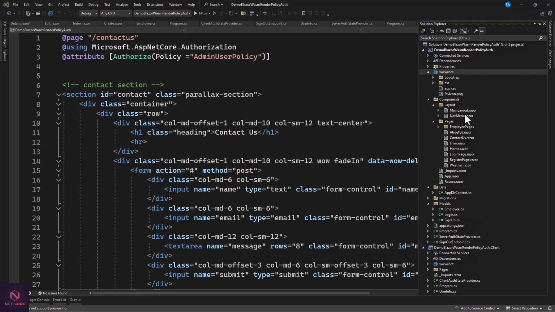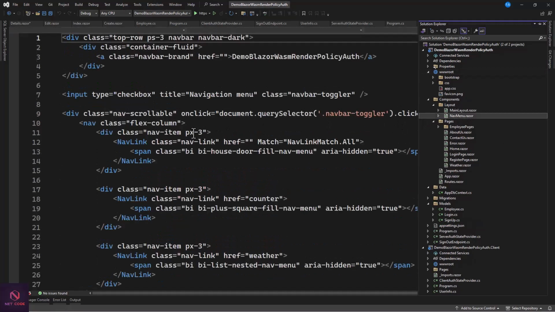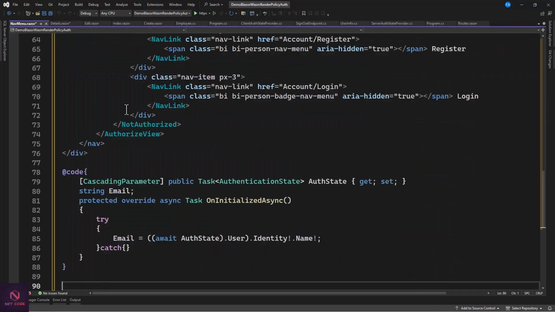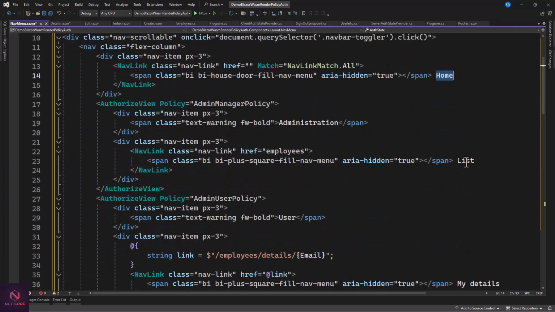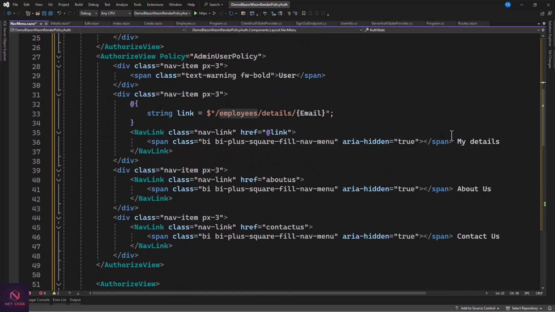Okay, in that I think let's go to the nav menu, and now in the nav menu we need to make all the links. So there's a link that I'm doing in here. We have a home and navigating to the home, you know this. Then there's a list, it is navigating to employees, and now there's the my details, it is navigating to what, the specific detail component, and now passing the email. Since it's going to be a parameter, we need to specify this parameter in here. So we create this and now we specify the link in here. You could have added it in here, but hey, that's my choice. You can also decide to put it in here.